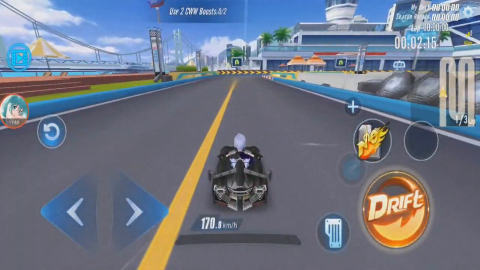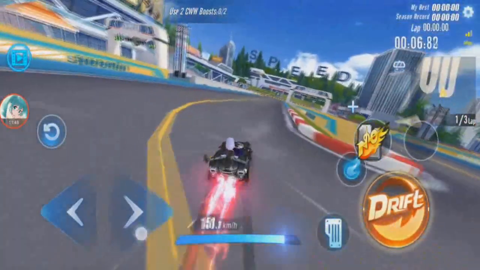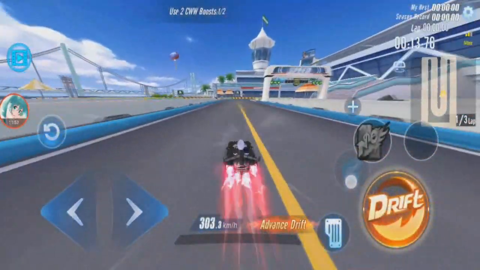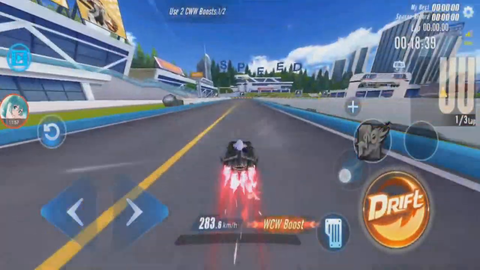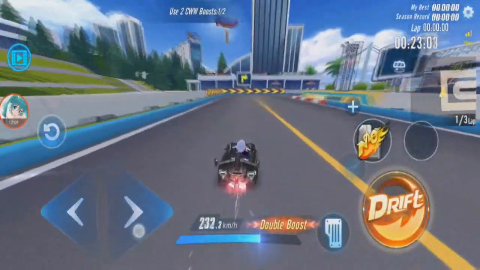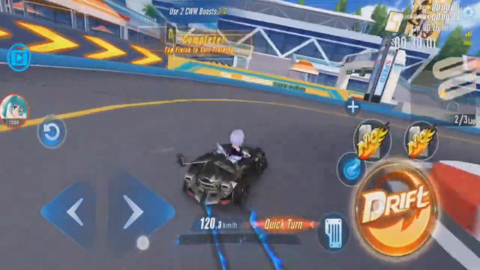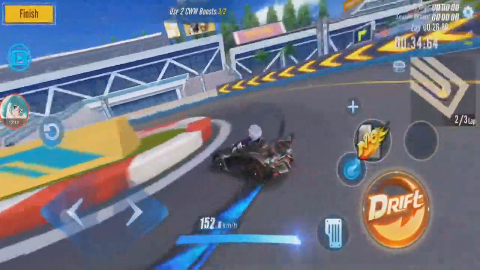Oof, okay, so Saga non-Infinity Chip, 199.6. Double boost, 238.9. That's not that fast. CWW, 303.3, another 303, okay. WCW, 283.6. Quite flashy. WCWW, 307.2. One more time, just to make sure. 307.2. Alright.